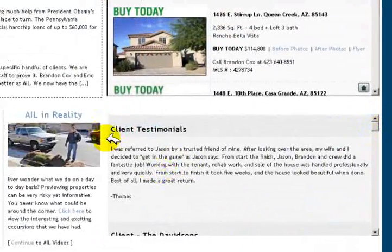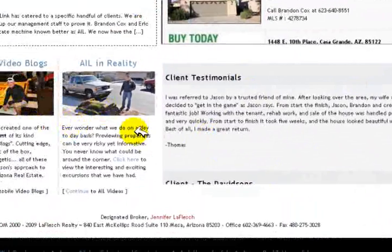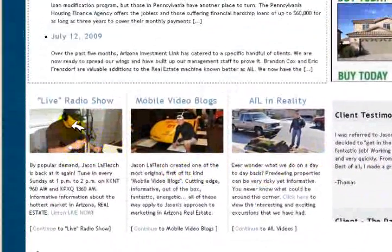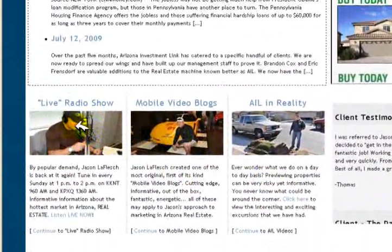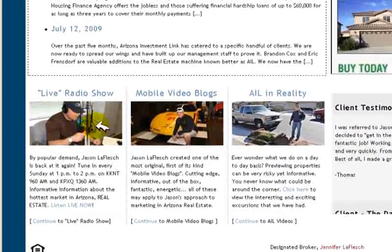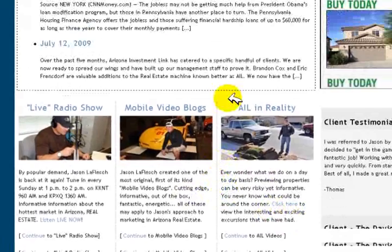But again, you've got layout problems here. I would prefer the testimonials be maybe a third the size, maybe from here to here in this area. But you've got some good ideas. Humanizing: if you're going to be showing pictures of your people, you should show pictures of yourself smiling and looking at the camera, not with a baseball cap pulled down over your eyes. That's really not a good thing to show that you're a trustworthy person.